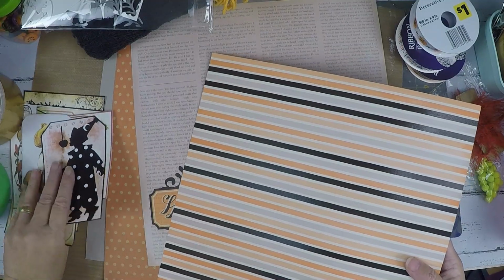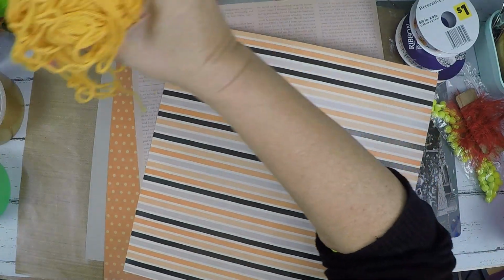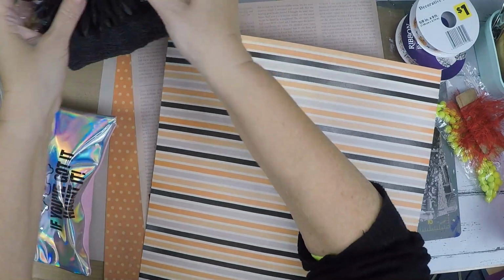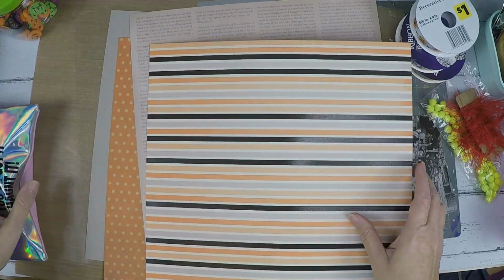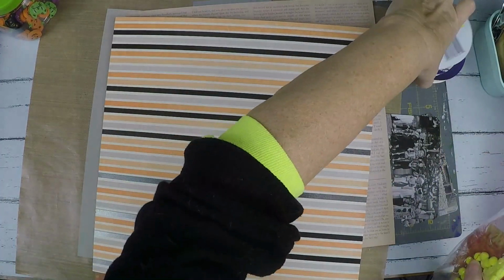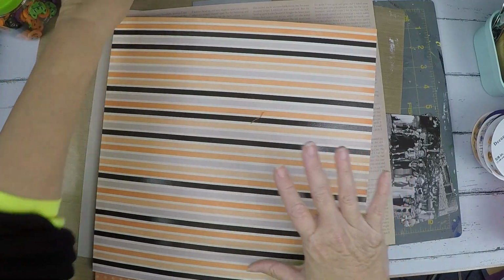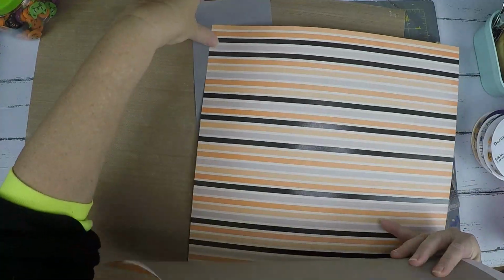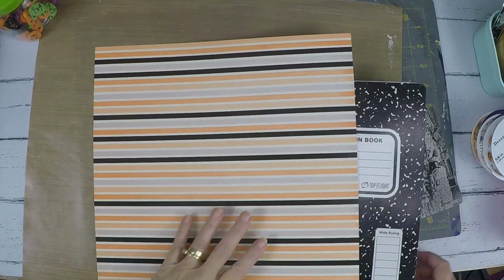So let me get some of this stuff out of the way. I do not want to get things messed up before I even start, because I have a tendency to do that. If you've watched me for any length of time, you know that I have a tendency to make a little tiny mess, just a little bit. So, all right, let me put these out of harm's way. There we go. Okay, I feel better now.